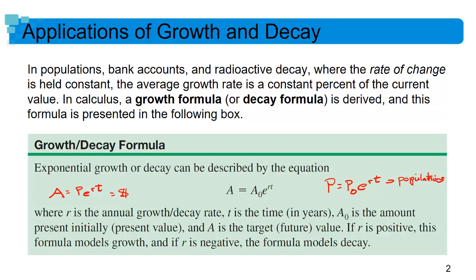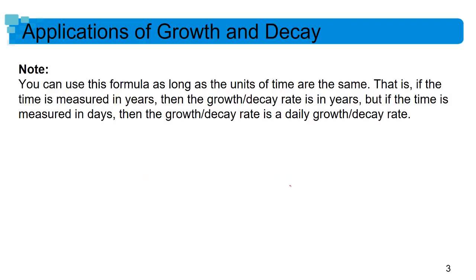So it could be anything as small as populations of bacteria in a petri dish, or it could be populations of gazelle in a nature park or something. Also, obviously, populations of people. And then this one is just the more generic, where we're just talking about amounts of things, which of course you could talk about amounts of gazelles, amounts of amoebas, amounts of people, right? So anything can be an amount. It can also be a population, and money is money. But you can see how all three of these are the same thing. You can come across them in any form depending on the type of book you're using. But I just want you to realize that they're all the same general formula.